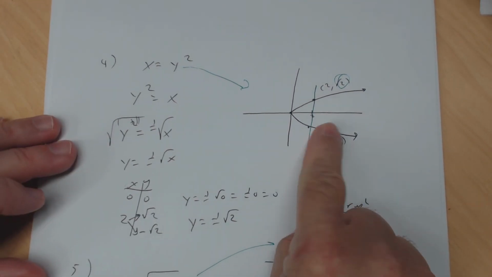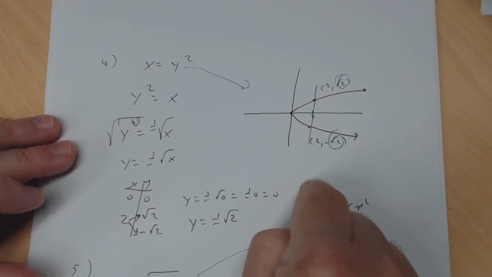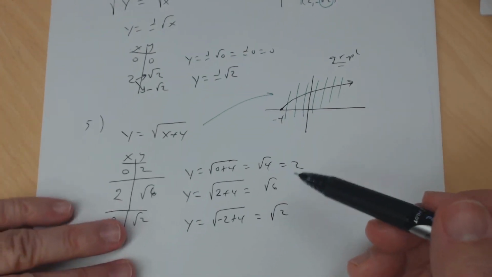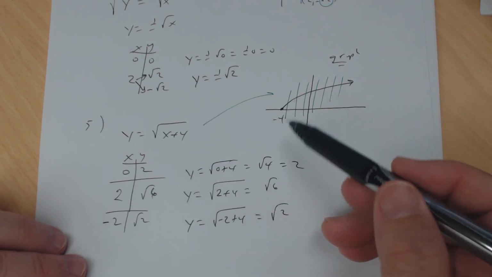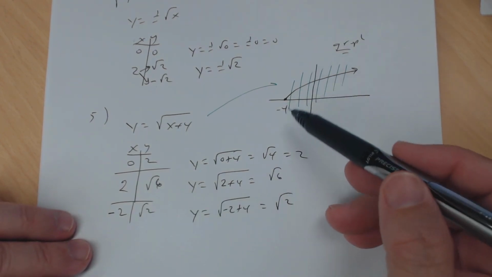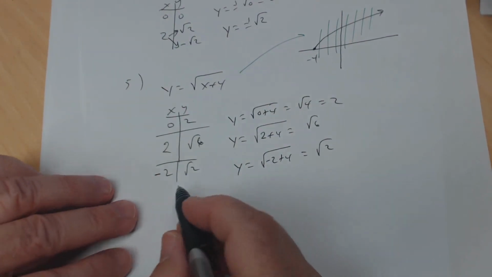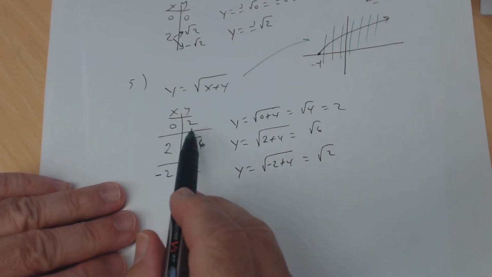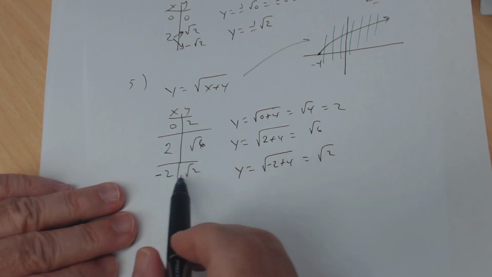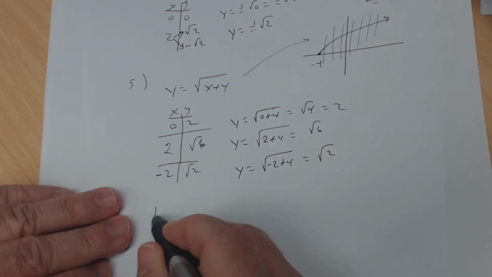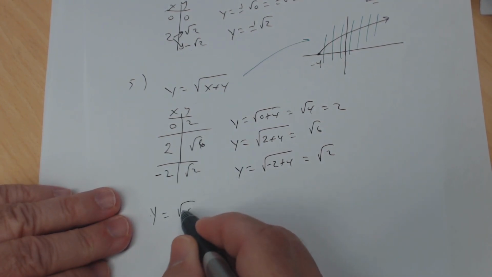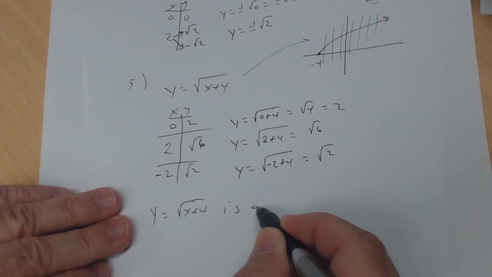Now, you would not have known this unless you plotted some more points. But just to show you that this graph does, and it's a function, and you can see from the graph that it does pass the vertical line test. So you just do a few of these. For each x coordinate, there's only one y coordinate, so you can say y equals square root of x plus 4 is a function.